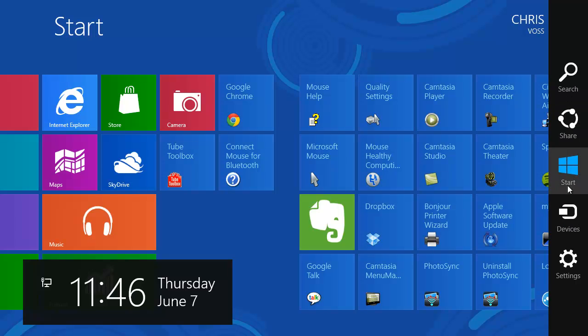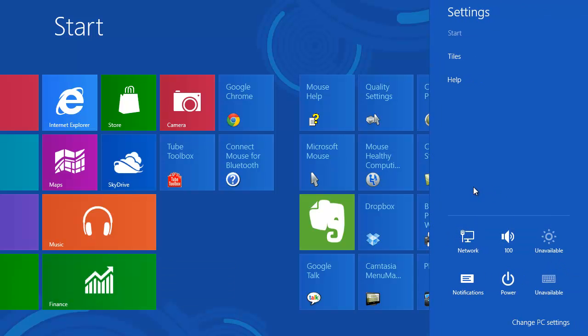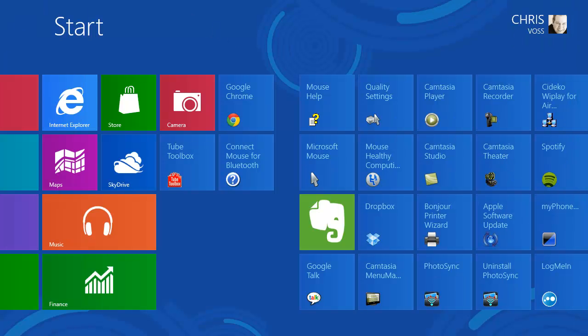So you can manage your devices. This is kind of like how to get into your control panel here of different things that you can do adjustments on, how to do tiles, if you want to adjust different power settings, notifications, network, sound, all that sort of good stuff. You can do that from that right-hand side.